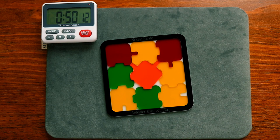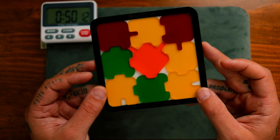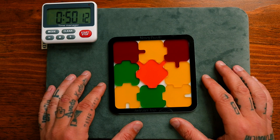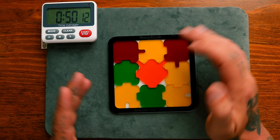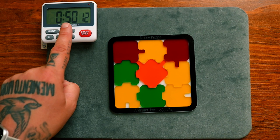I knew it. I didn't know how, but that's great. That's such a good solution. Wow, I am actually thoroughly pleased with this puzzle. There had to be some type of trick to it, but the reason this is so good is because you take for granted that this piece has to be in a corner because it's the only one that fits into these. That is your baseline assumption. And if that baseline is wrong, then you're off to a bad start, my friend.